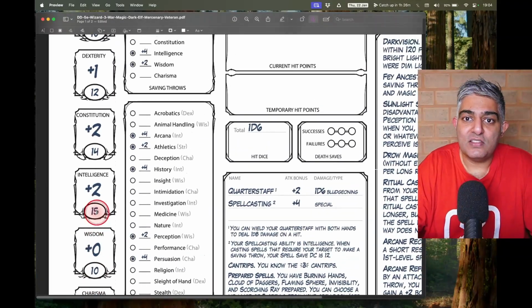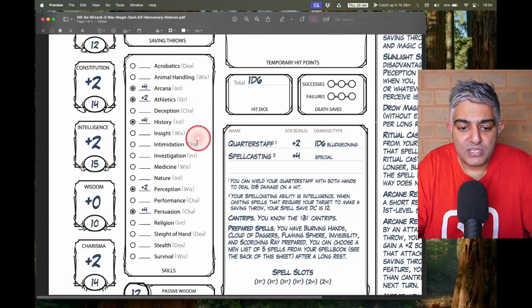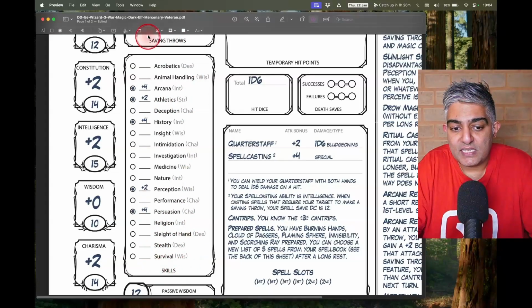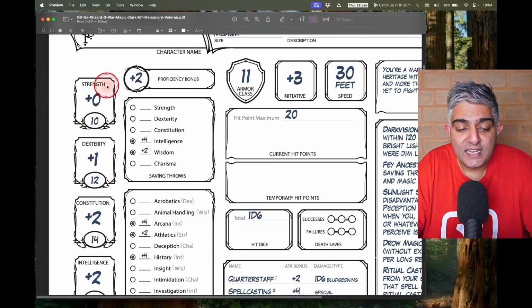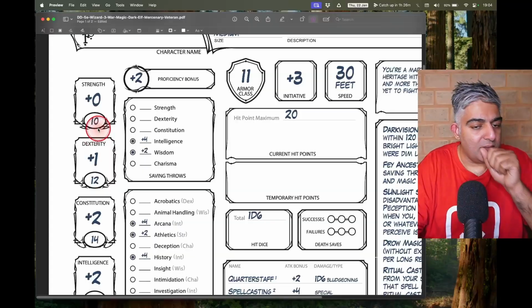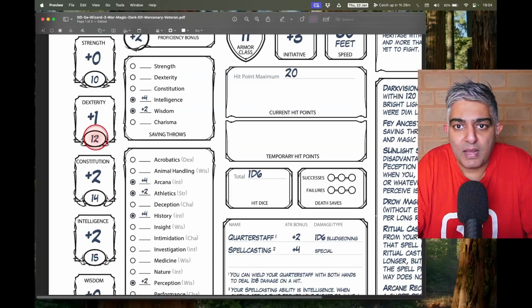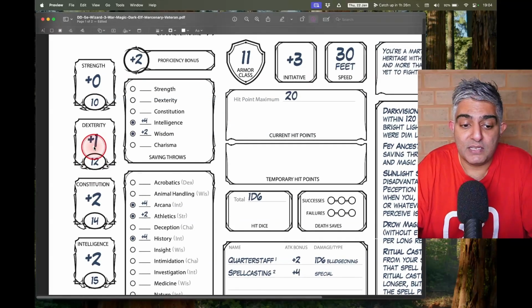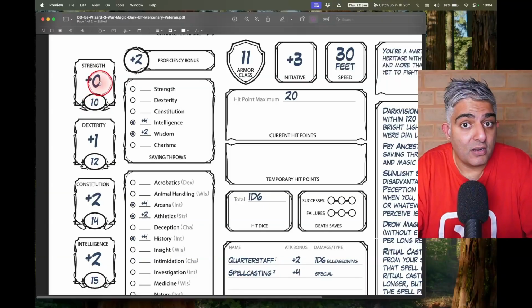Now, as you can see, these are the 6 core stats in Dungeons and Dragons. And based on that, the stuff that you see over here, this alphabetically sorted list, is the list of skills, all right? And these skills are derived from these 6 core stats. Now, when you're playing a game, the small numbers, the ones in the ovals, are not something that you're usually going to be worried about. What you want to pay attention to are these big numbers inside the boxes, okay? They are called modifiers.